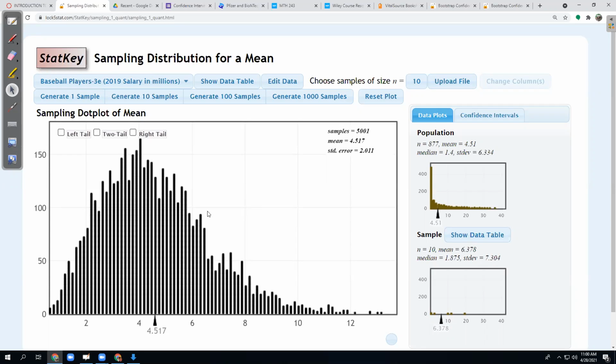If we wanted to make a confidence interval, that's when we do something like, say, let's be 95% confident, and then we get the margin of error, which is, now notice this is very unsymmetric. This side is shorter to the mean than that side right there. So here I would call the margin of error half the difference between 9 and 1.3-ish. That's going to be about 4. So if I take 9 minus 1, that's 8. If I went 2 standard deviations to the right and 2 standard deviations to the left, that's 4 jumps. 8 divided by 4 is 2. So that's that idea about twice the standard error.